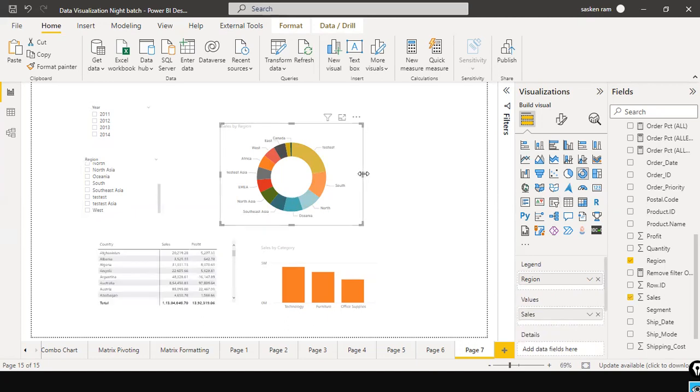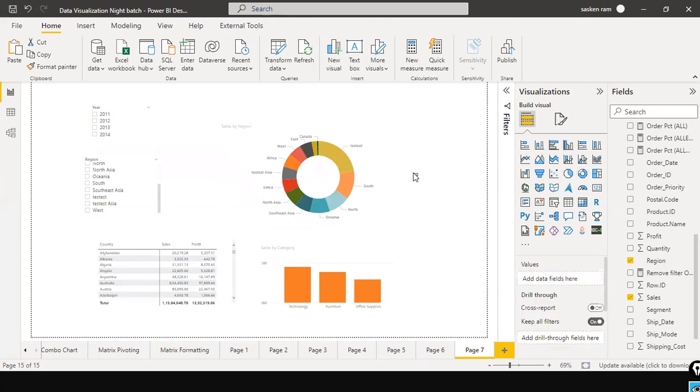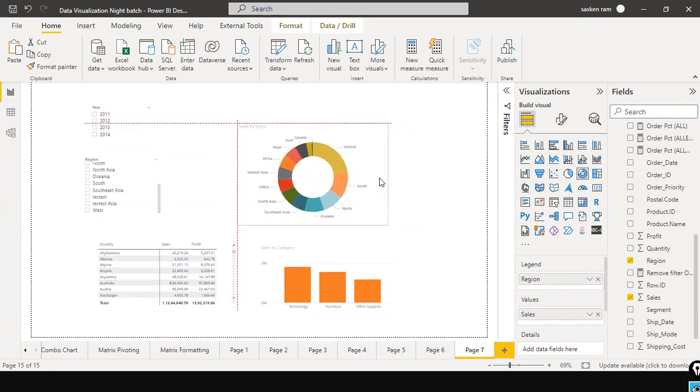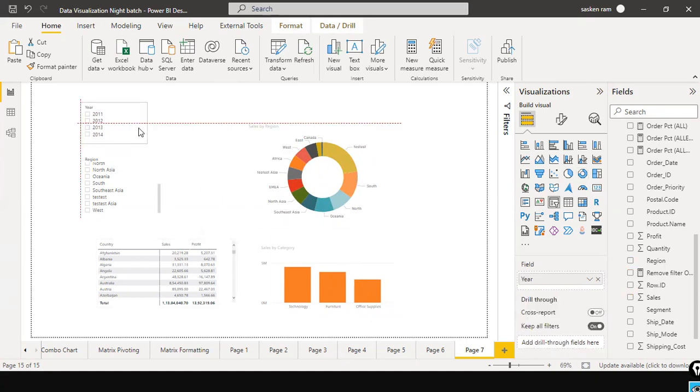Now what you see here is the overall sales. Overall sales by region, sales by country, sales and profit by country, and sales by category. You can see it here. This one gives you the overall performance. As a CEO, you want to know in all the regions, in all the countries, what is the total sales, what is the total profit. He wants an overall idea about it. This one is an overview kind of thing.